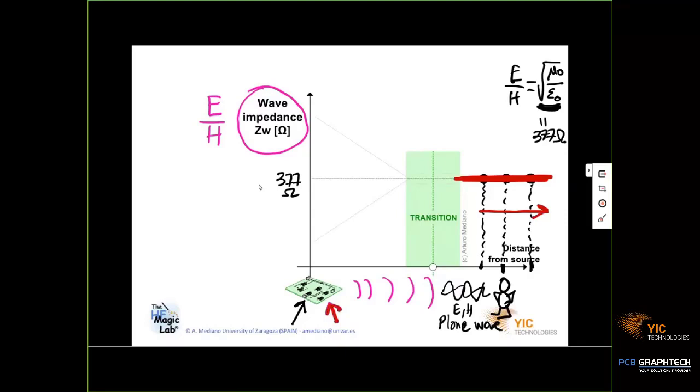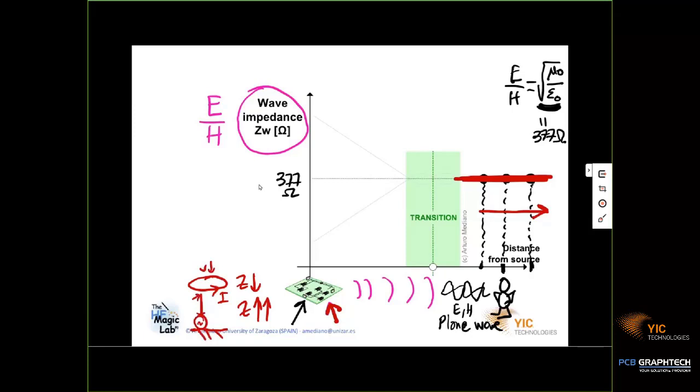We have, for example, in the limit, two different circuits that can create these signals. Consider circuits with a low impedance or circuits with a high impedance. What is a circuit with low impedance? A circuit with low impedance, for example, is a loop. We have current and you have a small voltage. And what is a circuit with a high impedance? For example, consider a monopole. It's a circuit with a wire that is open at one end, here, and then you are exciting with a voltage. This is a circuit where you will have, close to the circuit, basically electric field.